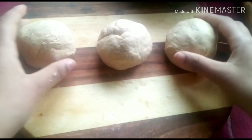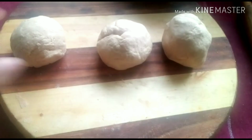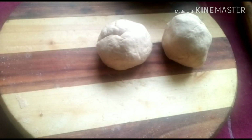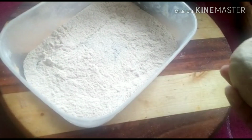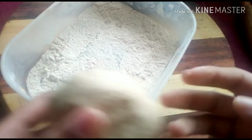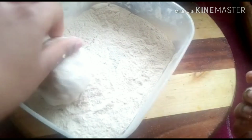So guys, I've got these 3 balls of dough ready. I'm just going to roll it and make a paratha. So let's get started. Here I'm going to use khushki, which is a flour. You can use plain flour though, but I'm using khushki at the moment. I'm just gonna wrap it around.